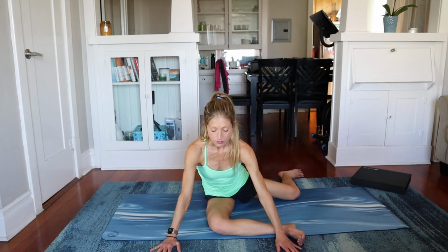Good, hold it there for one more big breath. Inhale. Exhale. Relax the contraction. Hold the position. Feel the stretch.